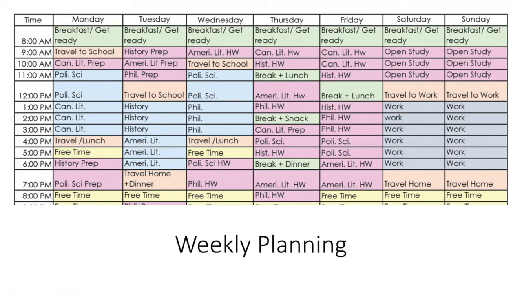When making a weekly schedule, the first thing to do is note your fixed commitments — anything that happens at the same time week to week. For example, if you have a class on Tuesday from 10 to 1 and another on Friday from 1 to 4, you'll block those in your schedule right away, shade them in, and note what activity you're doing. If you work on a fixed schedule or have volunteer or co-op commitments on a fixed schedule, those will also go on your weekly planning chart. This gives you a picture of your fixed commitments and what you really need to do each week.